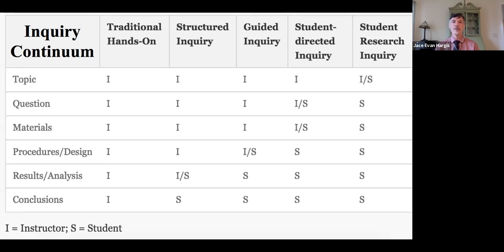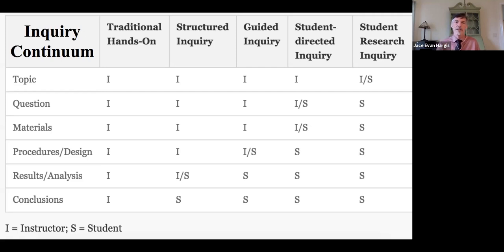When you do have students work on projects, whether it's questions and materials, procedures and results, how much of this is driven by you, and how much of it do you allow them to do? Even the traditional hands-on, so this isn't even a traditional lecture. With the traditional hands-on projects, many times teachers are still doing most of the heavy lifting. They're coming up with a topic. They're coming up with a driving question.